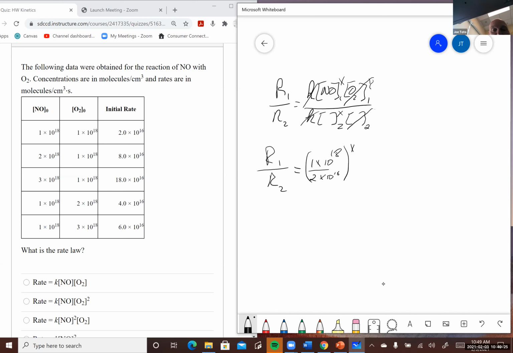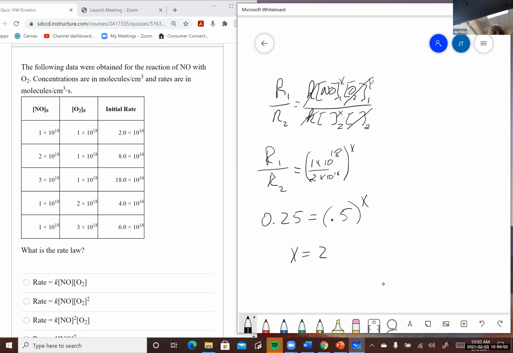So that's a quarter, 1/4, 0.25 equals 0.5 to the X. And we can solve for X using that law of logs method, or I'm sure you can see what X has to be. It has to be 2. So you square 0.5 and you get 0.25. So either way, you can see what the answer would be.